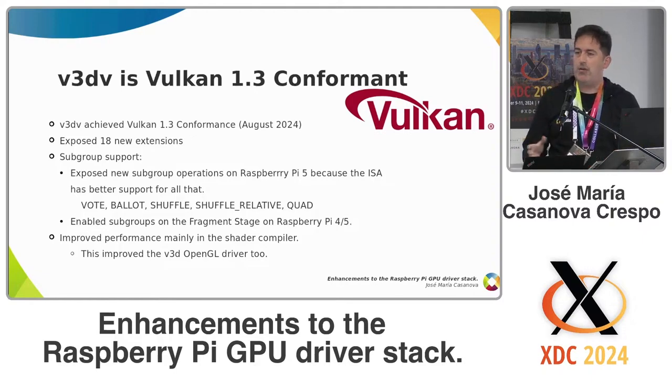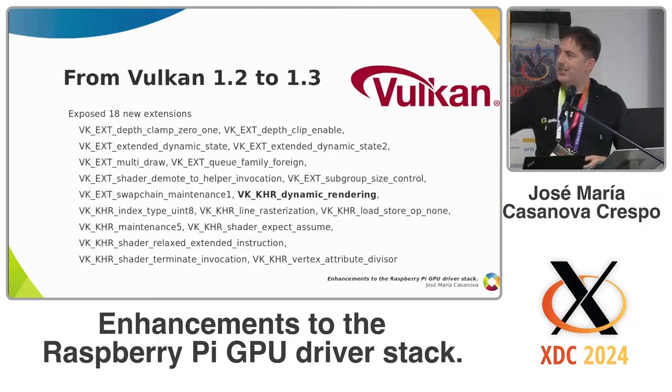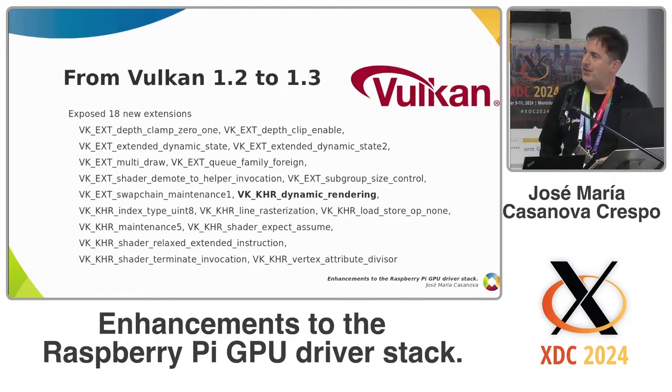Previously these were only enabled in the compute stages, and now there is support for these operations in the fragment stages. And there were multiple improvements also in the shader compiler backend. This work also implied, as we share the backend between the Vulkan and the OpenGL driver, improvements in both of them. This is the list of the extensions that are recently supported.